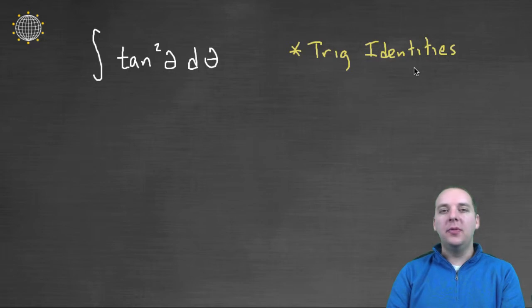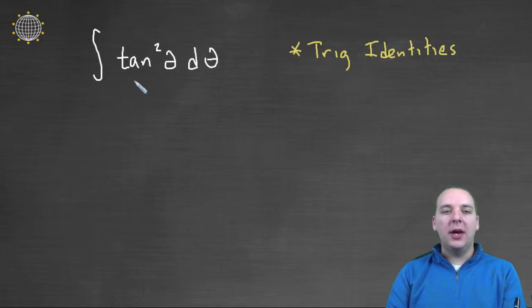There's probably maybe 15 or so trig identities that we should be able to recall at any time. And I know that sounds like a lot, but the more you know, the easier Calc 1 and Calc 2 and Calculus 3 will be, because you've got those in your back pocket. And so here's a good example of how this could be a big help. We're asked to integrate tan squared x.